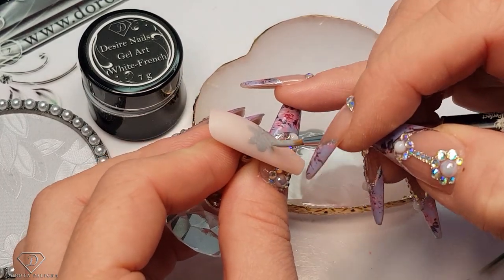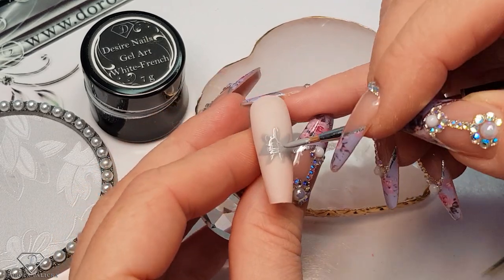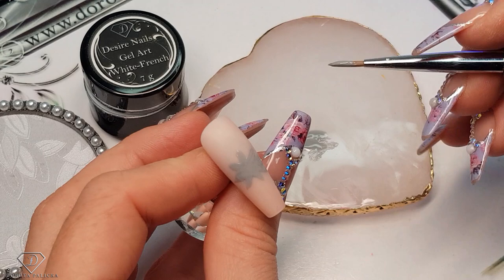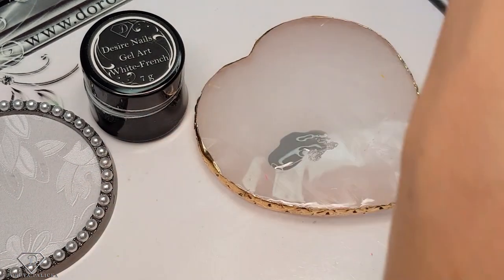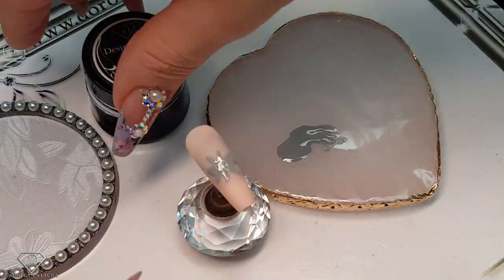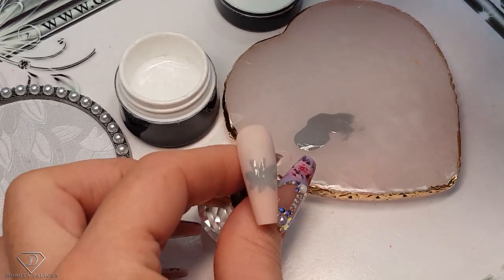And since I didn't have the watercolor brush before, guys, my painting was taking so long. Now it's so much faster. So I do really recommend to any of you who is scared to use a large brush to start using it. It's just speeding up your work so much.